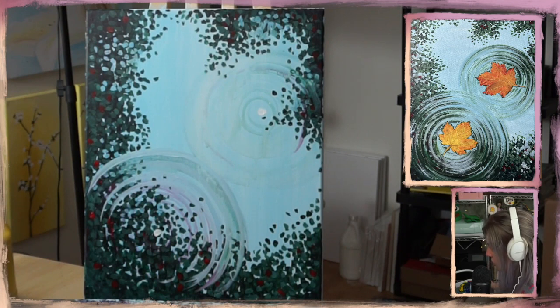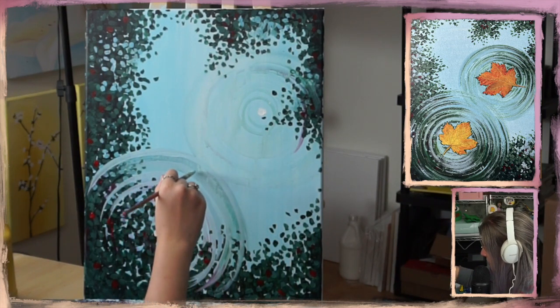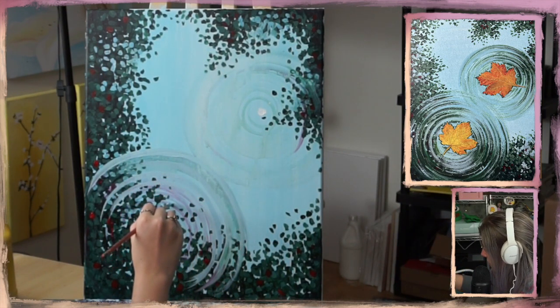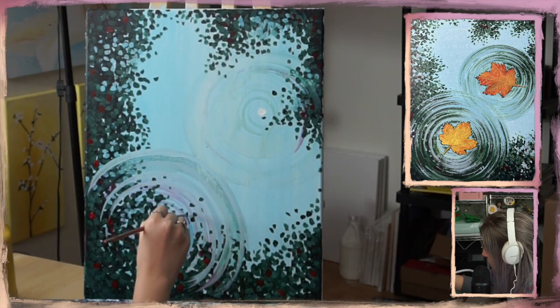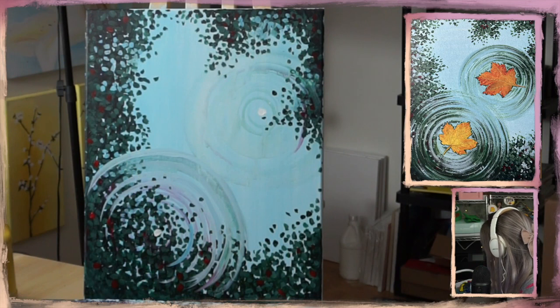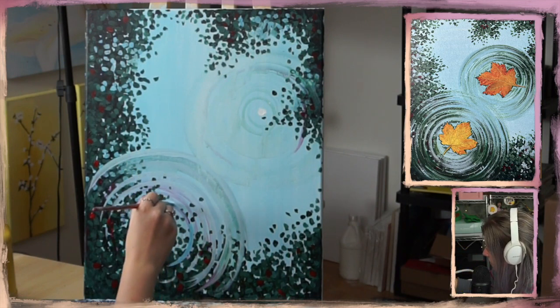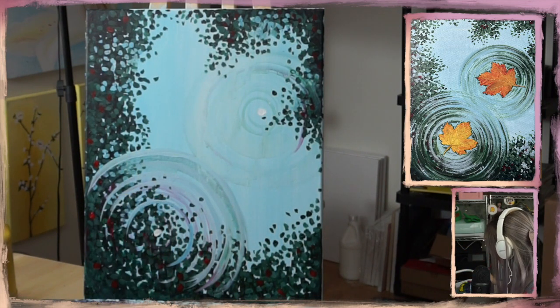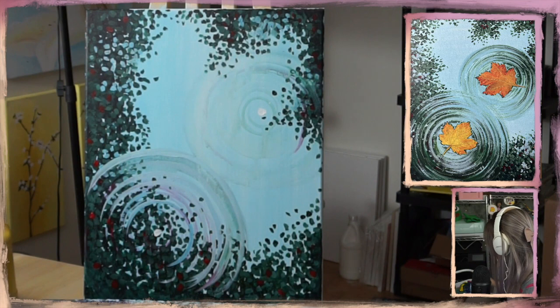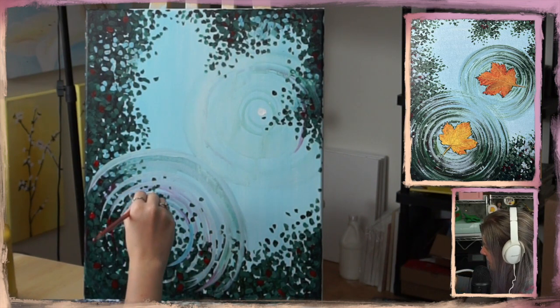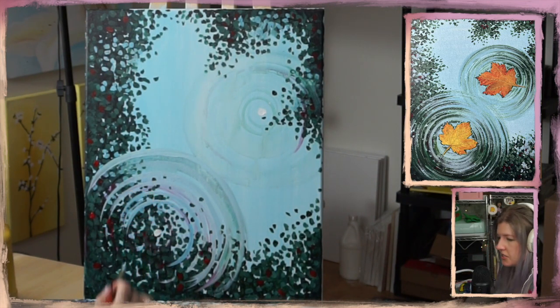You can even intentionally do that by adding maybe a little more blue to your paint. Maybe you get a bit of a brighter blue in there rather than a super light blue. Just all little mini variations of the colors you've already used. Okay, so I would say these are pretty thick strokes that I'm doing right now, very bold as you can see.